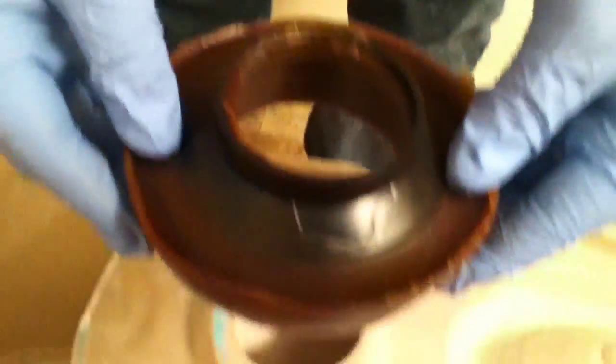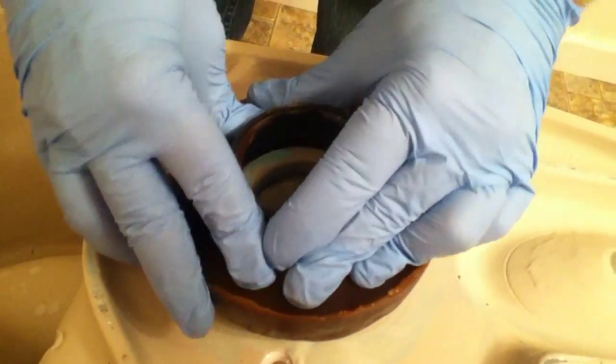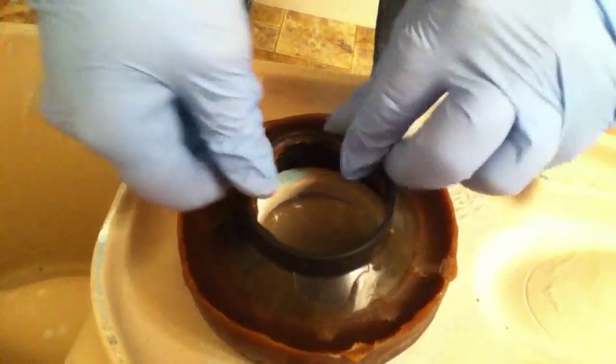So let's do this right. We don't want the ring going this way. We want it going this way because it's going to get flipped upside down. Just push this in here firmly. Okay. Just get it set in there real nice.